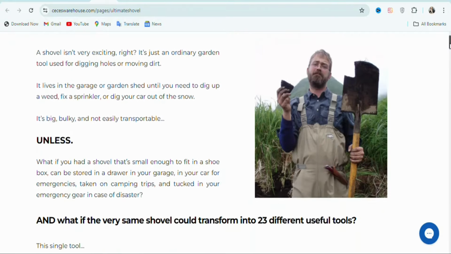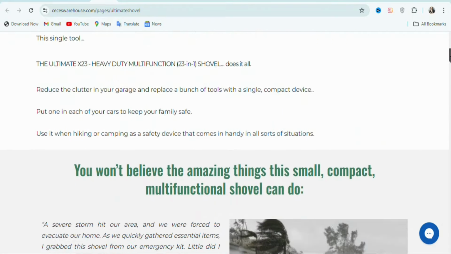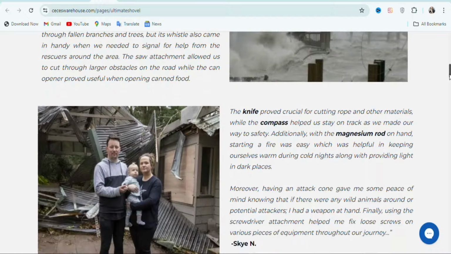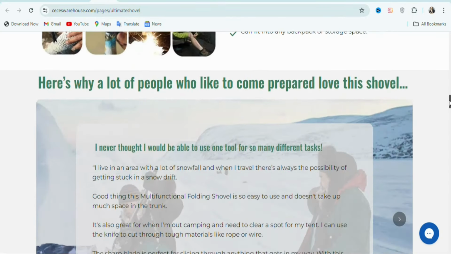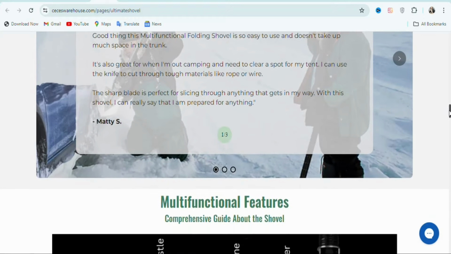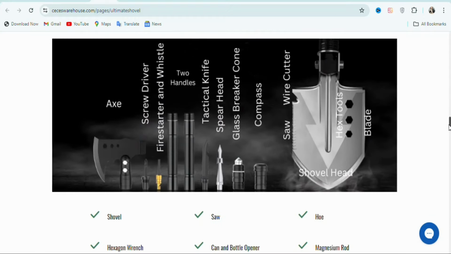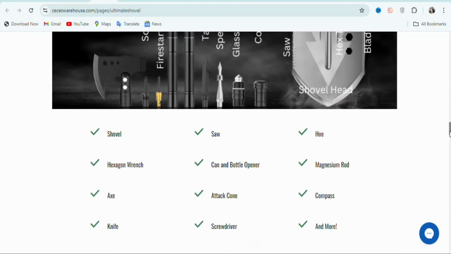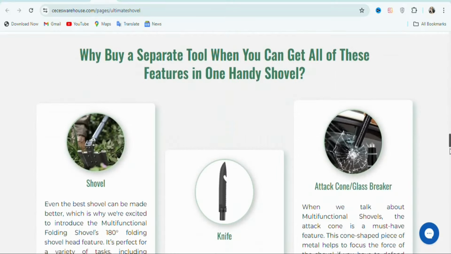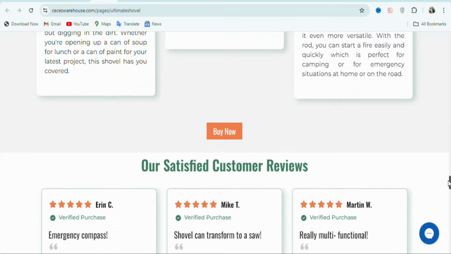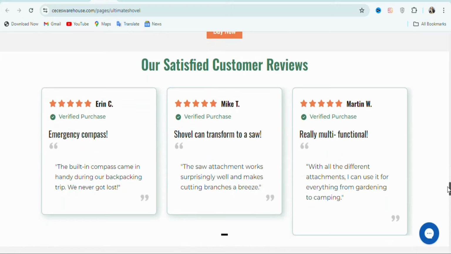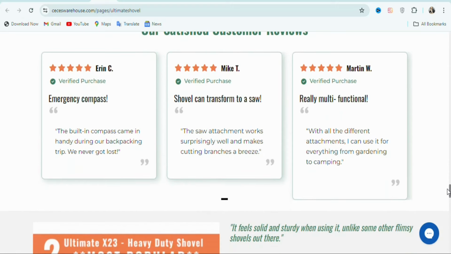This is the landing page of the product. As you can see, these are the details on the landing page. This product has a very long landing page with a lot of details, so it can get people to purchase the product for you to earn money. You can see a whole lot of details about the product. They even have testimonials of customers who purchased the product. You can see it right here.